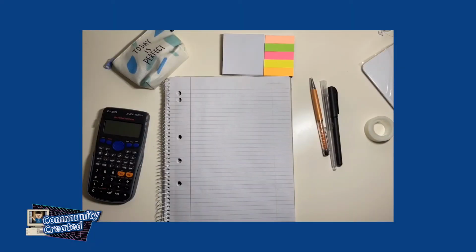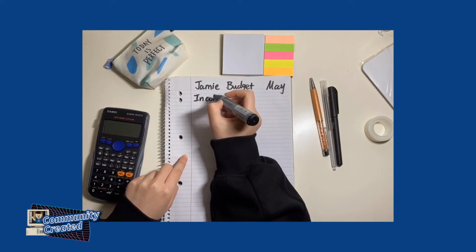Like Jamie, many of us have been laid off or stood down from work due to coronavirus. This can leave us in a serious state of financial stress. Our peers have published resources on how to access emergency funds if you find yourself in financial hardships. To see what Jamie can do to fix this, let's look at the budget for May.